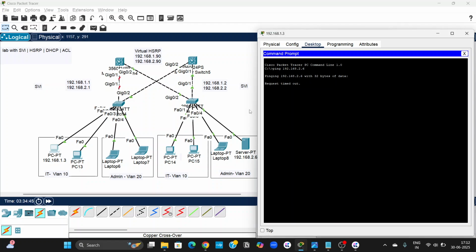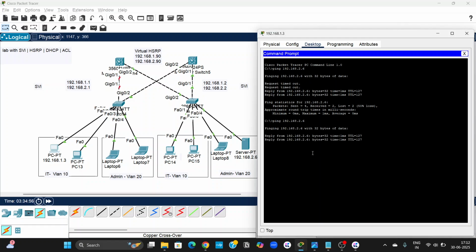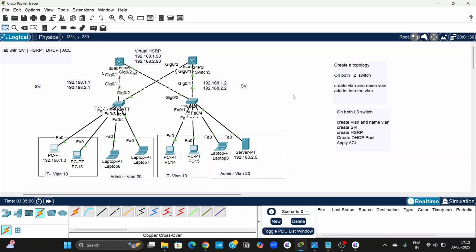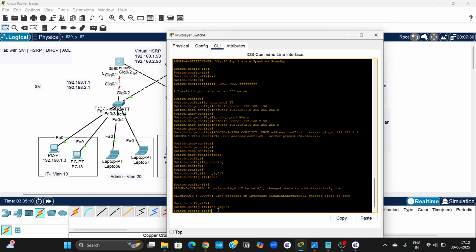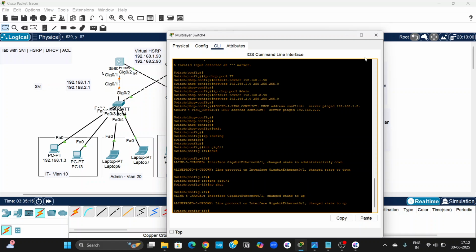The first packet is getting dropped, the reason being that we have not brought up the interface yet. Now you can see the reply is coming, meaning we are able to ping. One thing I will do here is bring up the interface which we brought down earlier. So interface Gi0/1, and I will give the no shut command. So our interface will become up.